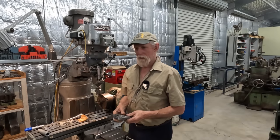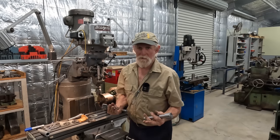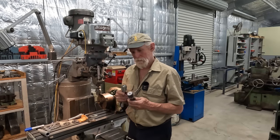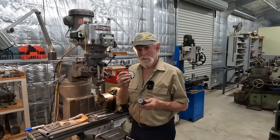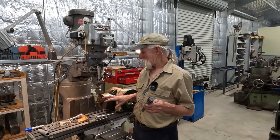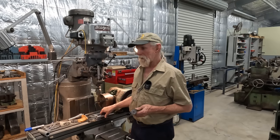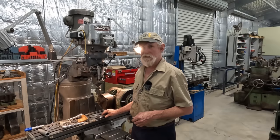Now, I have explained in a previous video, at the beginning of the video where I made the guard for the tool and cutter grinder a few weeks back, some of the reasons why we could not cut this gear in one pass with a standard gear tooth cutter. So let me just swing you down. We'll do a quick brief recap on that, as it's going to be quite a complex operation to cut this gear. It means the shaft will have to come in and out of the chuck several times, and we'll be cutting the gear with three different cutters. So let's swing you down and we'll go through my reasoning for doing that.